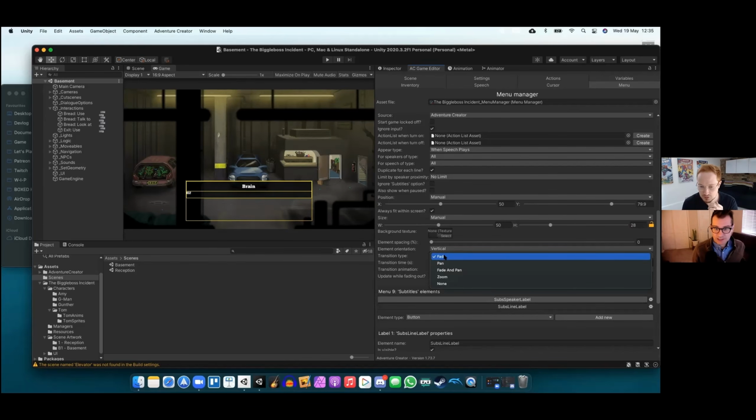If I were to give you homework, flesh out these scenes, make them feel how you want, place the rest of your objects, play around with the sorting maps. You're not going to break anything. And then also change the menus: remove things, add fonts, add sprites. If you don't want your inventory to appear at the top when you just hover over, but you want to click on a button for it to appear, figure out how to do that. You'll have to run action lists. You'll have to create another menu that's a button, so that when you click on it, it opens the inventory. Does that make sense?